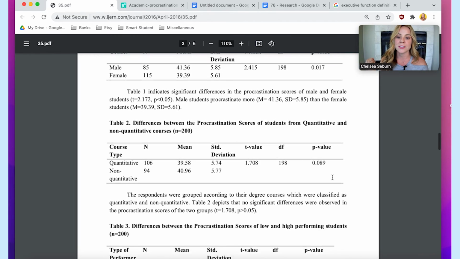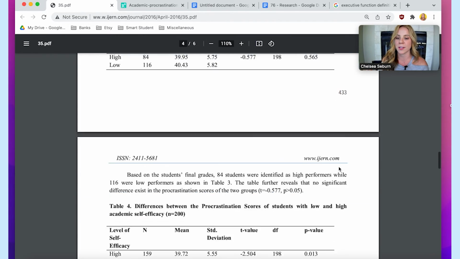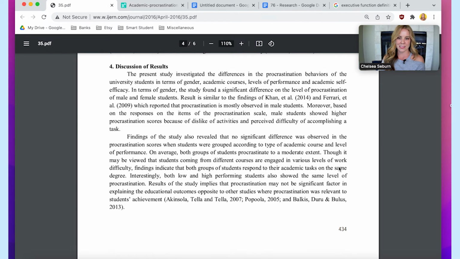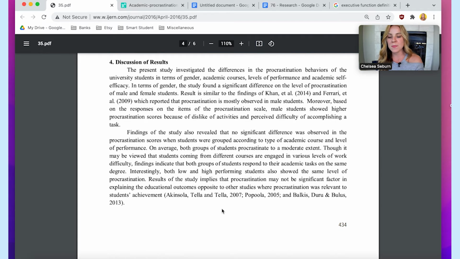I find that there's an even more important section than the results section, the discussion of the results, which is going to come next. So in other words, now that this researcher has completed the research, they have their results, they've studied their topic, this is their discussion of the entire research paper. So this is going to be the center of this research paper. This is going to be the heart of this research paper, if you will.